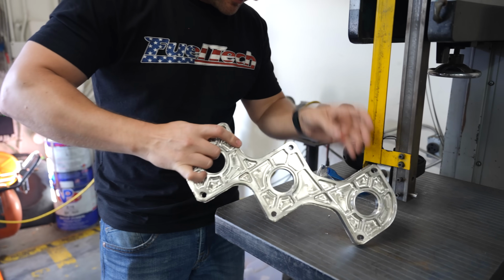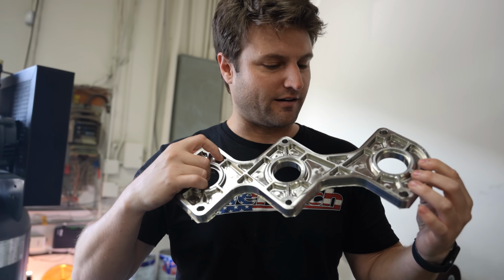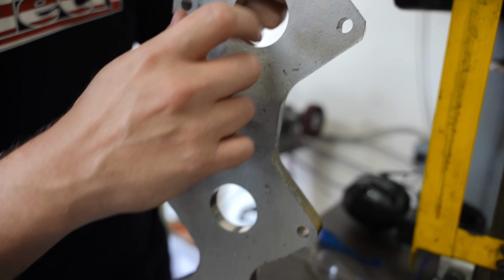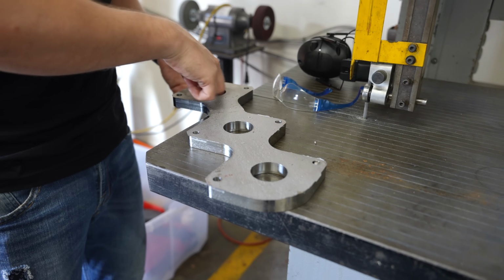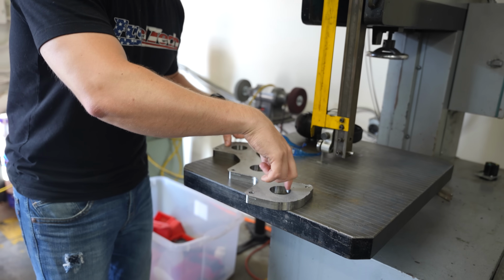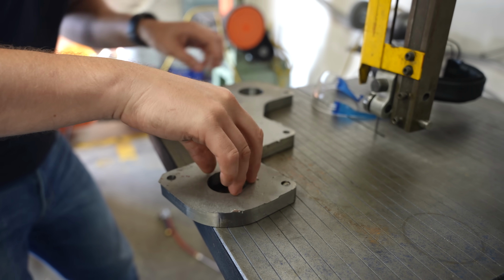This is the very first time of seeing it in still a rough form, but oh my god, I don't want to put it in the car. I want to keep it the way it is. I made sure that these insides, these holes, were finished halfway down, like smooth. That way when we put it in the CNC machine, you bounce it off of this, we know where it is in three-dimensional space, and then actually make their gradient, their taper. And then I'm gonna make plugs with bolt holes in them. So then those plugs will go in those radiuses.